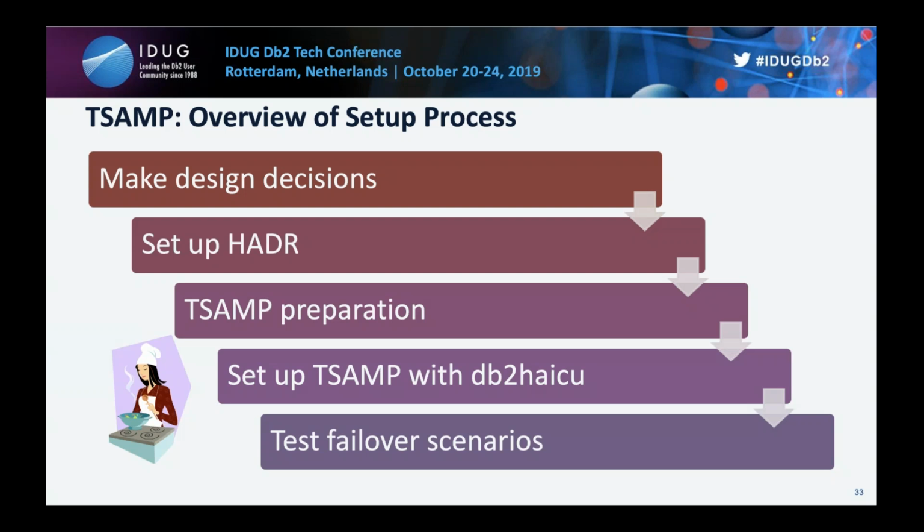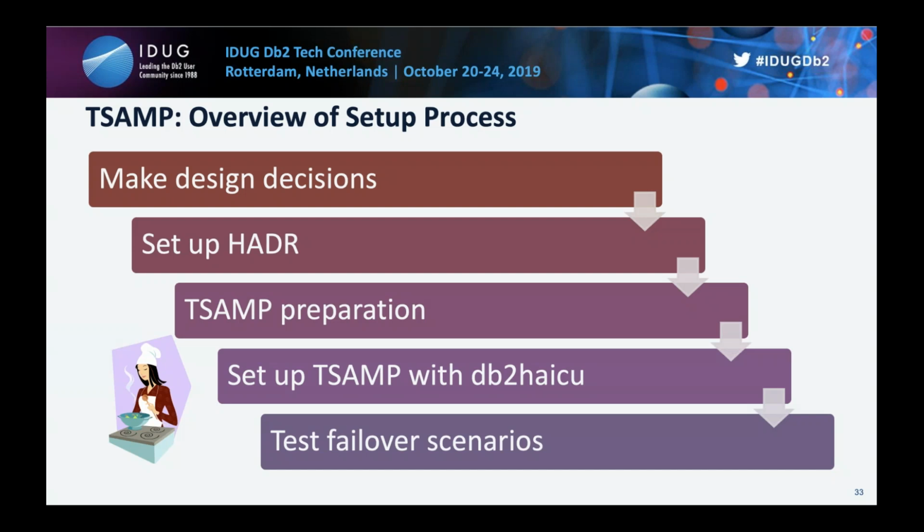If both servers are down, if the primary server has gone down, then when it comes up, it looks for its standby before it allows connections. And this is to prevent a split brain scenario where both servers are up and taking connections, which is kind of a nightmare scenario for a DBA. So if you bring both servers up and you don't bring HADR up on the standby first, then you won't be able to connect to the primary. You can force it. There's absolutely a way to force it, but in general, it's going to look and make sure that the standby hasn't taken over and become primary itself before it starts up.